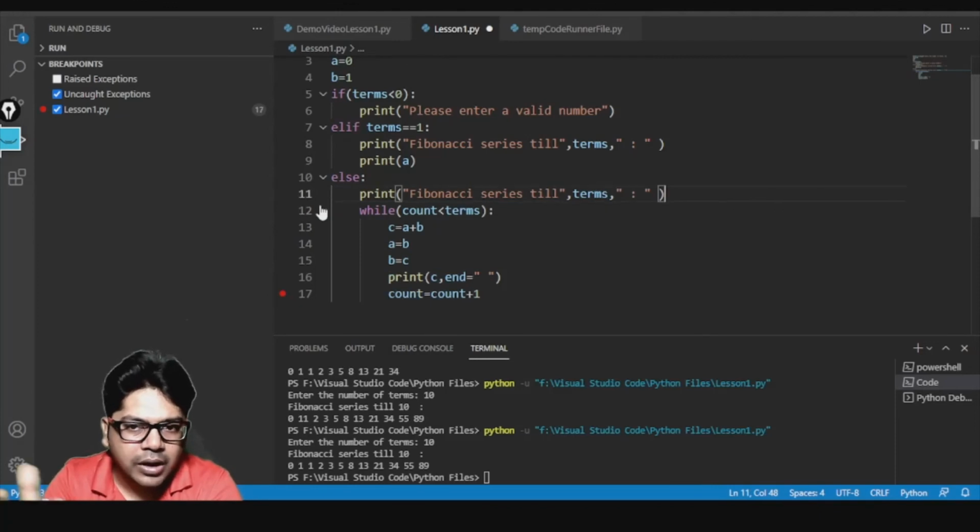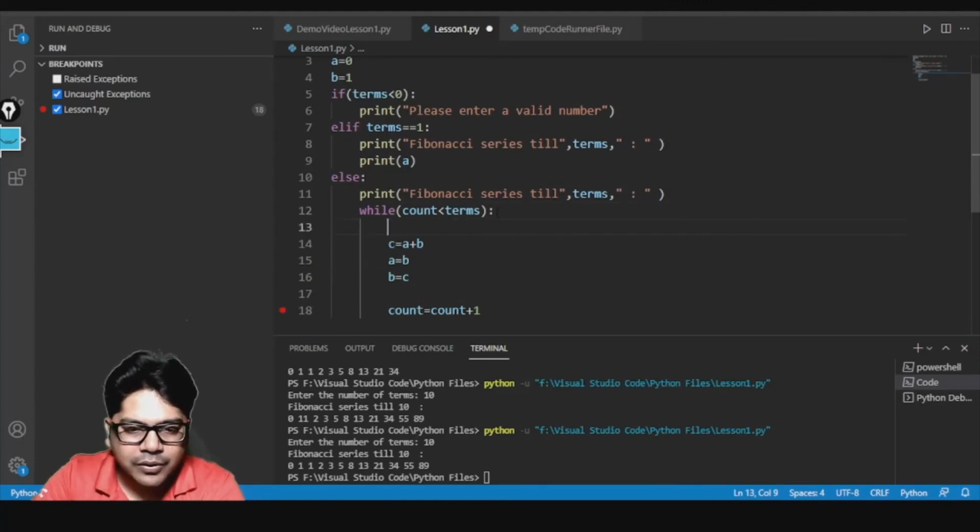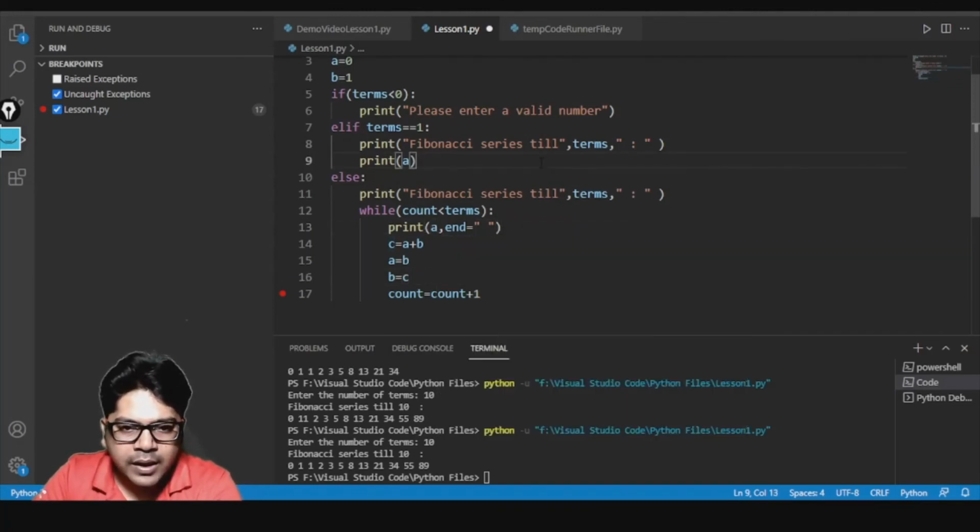That is the reason half of the things was from there, half of the thing was from there. But if you do not want, you just understand this part. If you do not want to hard print it, you want to get all the values from your logic, then this is what you should do.